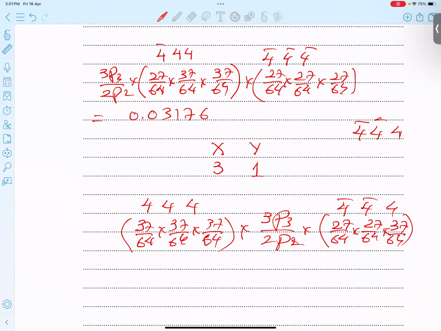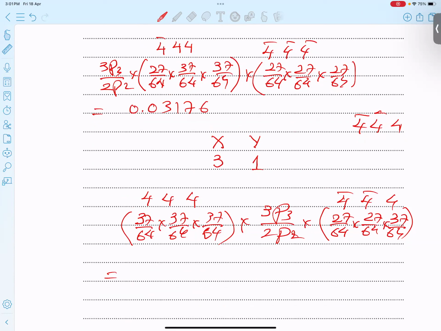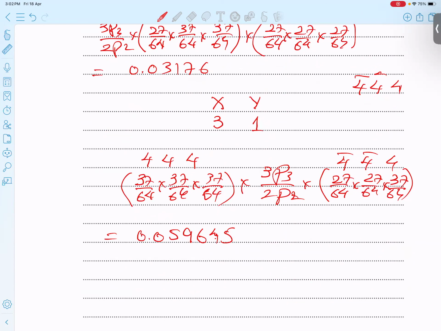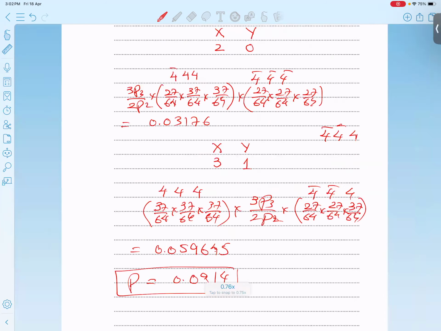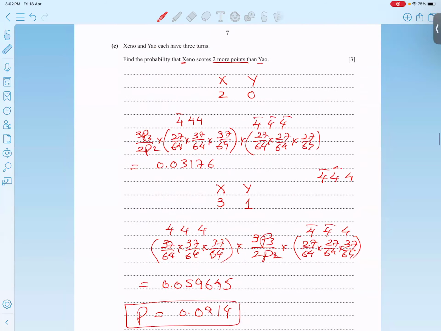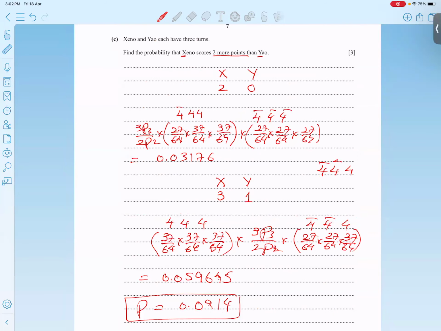I repeat once again, I think this idea is very clear. All three terms we have. It's very, very clear. And if we type this in the calculator, students, this I'm getting times 3 and 1. So the answer is 0.059645. And if I add them both, I get my answer. So the total probability becomes 0.0914. I believe this concept is very clear. This was a little tricky, but I hope you got the point, and the question is over.